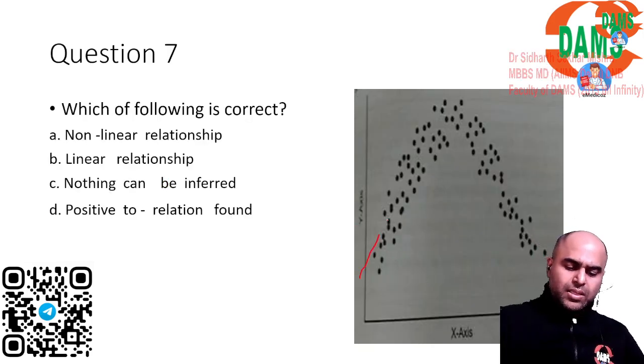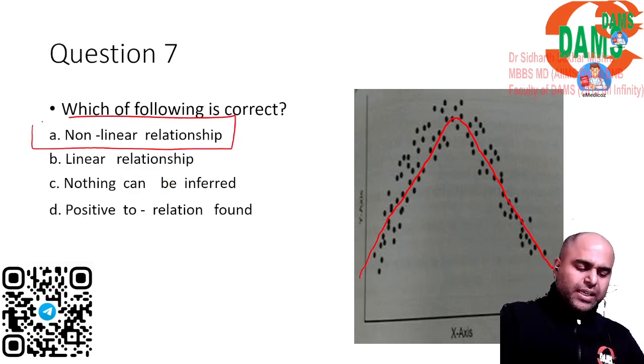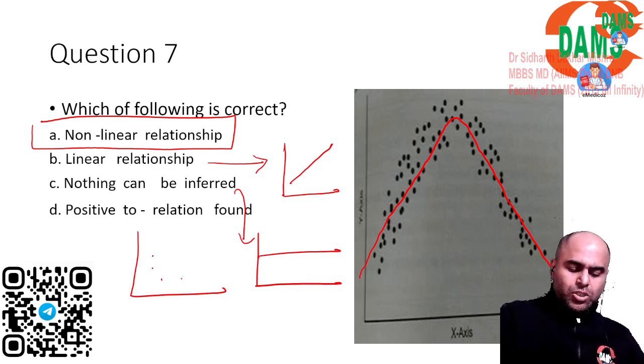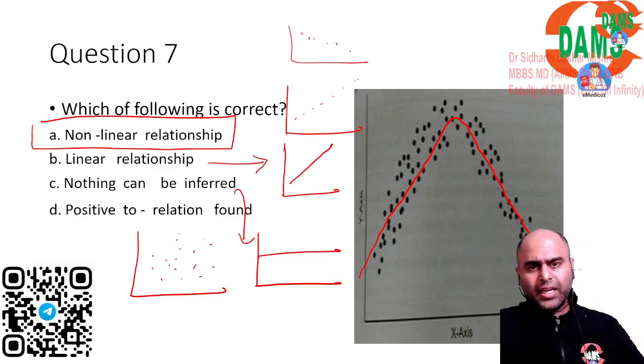So this is that. Here you can see we are having a peculiar pattern, but it is not linear. So it is a non-linear relationship. Now linear would be a straight line. No, it would have been a line parallel to the x-axis. Now guys, if I draw a scatter diagram, this will be no relationship. This is a linear relationship, linear positive and linear negative.